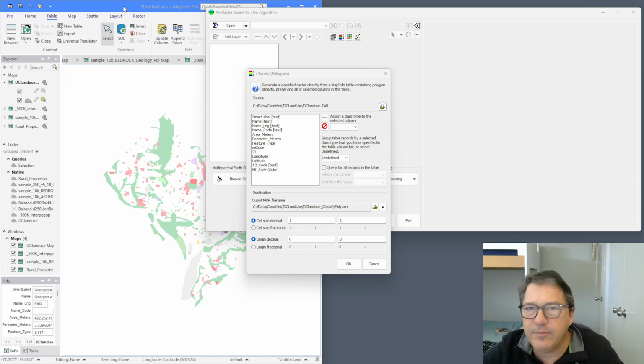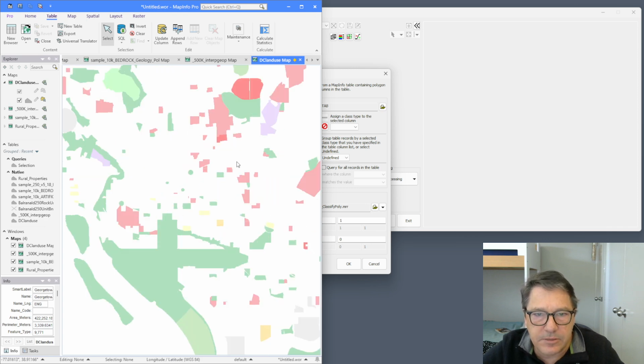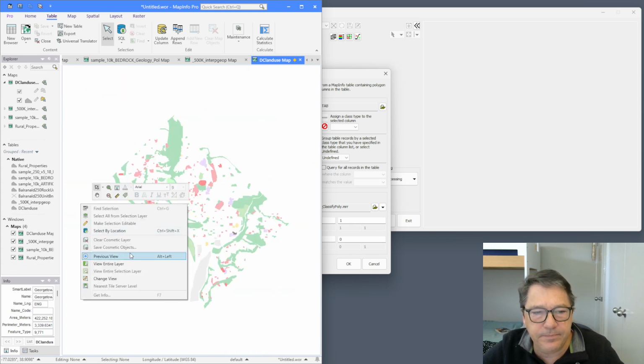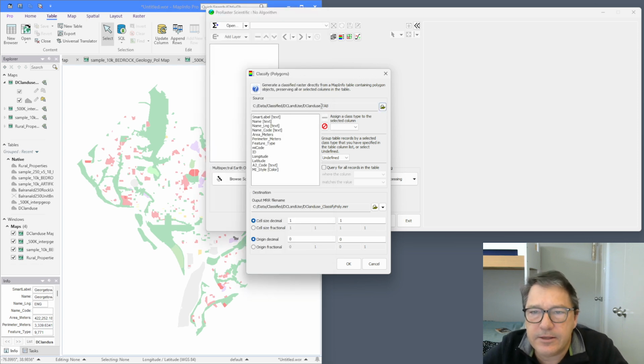I have MapInfo running here, and this is the file that we're looking at. You can see it's a bunch of polygons with different coloration, and when we load that table into Classify Polygons, the first thing we do is we get a list of all of the columns in the table.